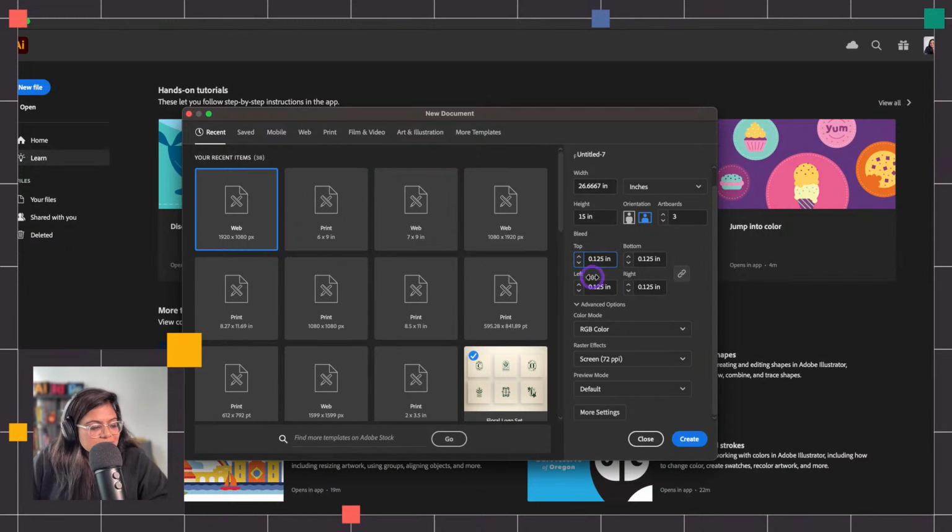Rick in the chat says they set up templates to make it easier to move drawings into After Effects. That's a unique use case. I've never done that and that is actually pretty good. I love to hear it. I love to hear various use cases in chat about how you guys use it.